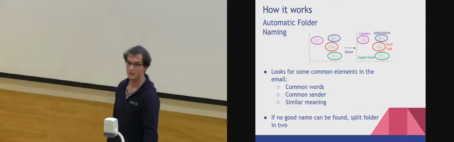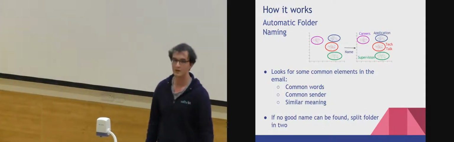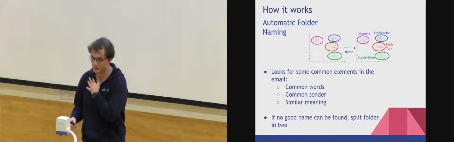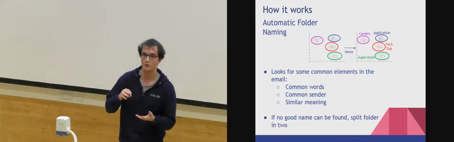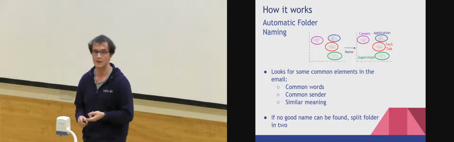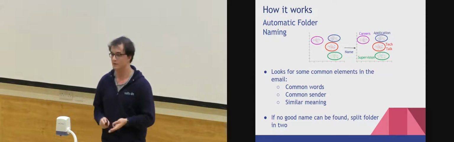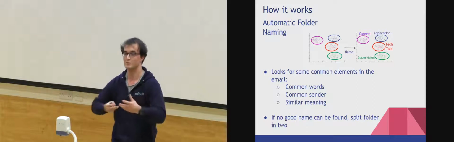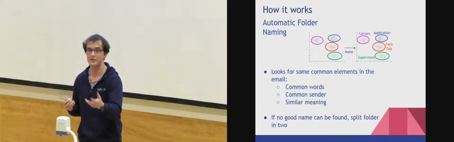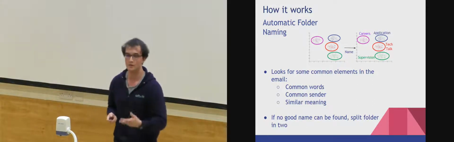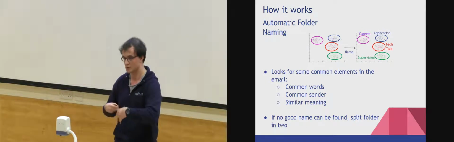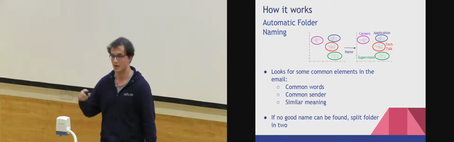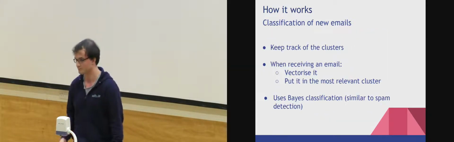Right, after we've attained those clusters, what we had to do was naming. Naming was quite a difficult part of our project, and in the end what we agreed on was that the best approach was to look for common words and common meaning in the subject line, and to look for common senders. Based on those data and those similarities between emails, it tries to find names for a specific cluster, and if it can't find a specific name for that cluster, it tries to recursively apply the clustering algorithm to that particular cluster to see if hierarchical emails are possible to name properly.